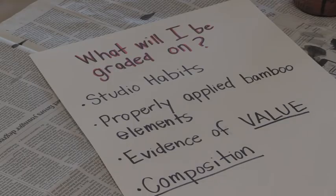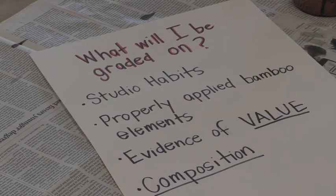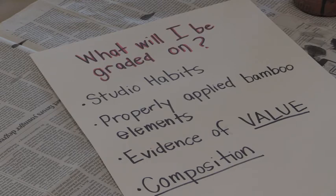What will I be graded on? The first thing you'll be graded on are your studio habits. I expect that you will behave like the scholar in his studio, and you will clean up after yourself and use materials properly. Second, you will be graded on properly applied bamboo elements. You should have the stalk, the notch, the branches, and the leaves all placed appropriately in relationship to one another.